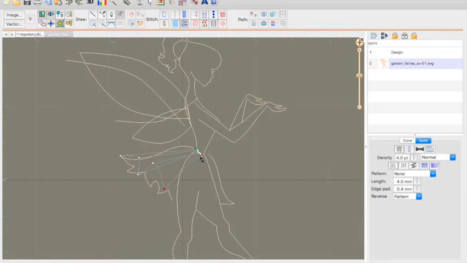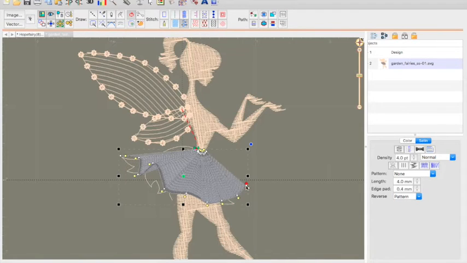Click, click, click, and around the waist, down and up. And I always run out of room, it seems like, but that's okay because I can go back later and adjust. And I'm going to come up just a little bit further and right click.